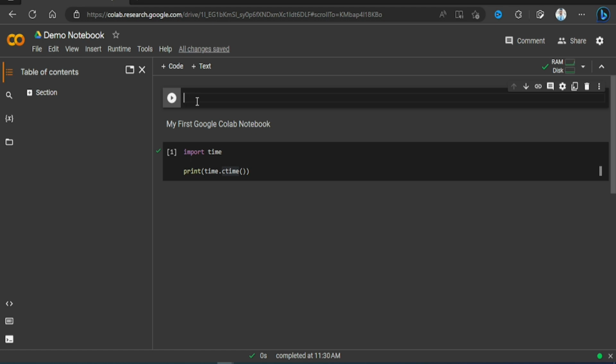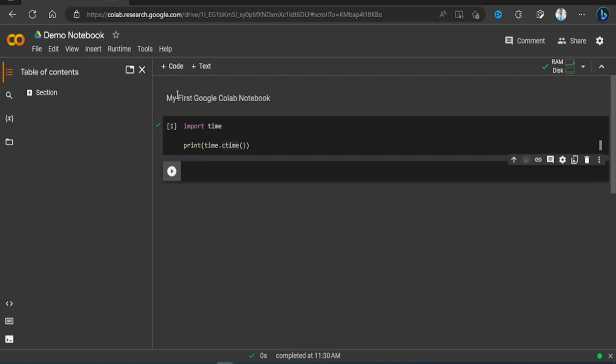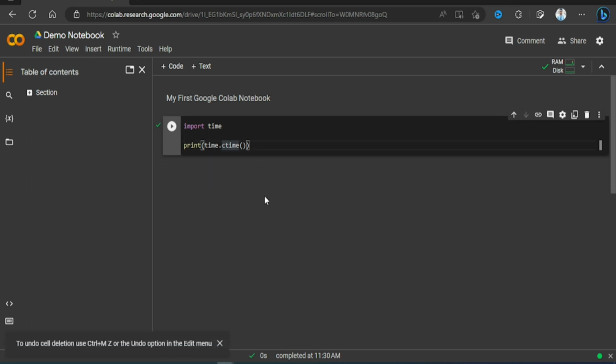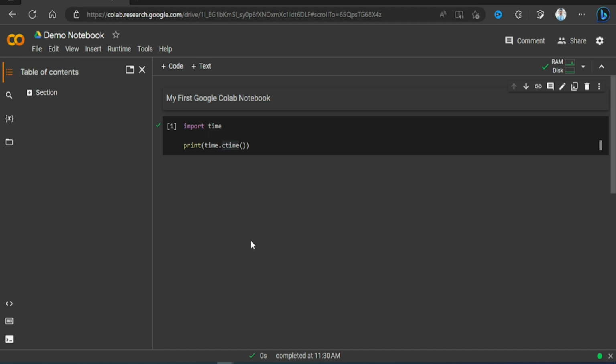Now here I have a code cell. I can simply go here and delete it, or I can simply move it below. So here I have a text cell, here I have a code cell, and again another code cell. This is the simple code that we have written. Let me delete this extra code cell. You can click on this delete button and this will delete the code cell. Similarly, you have the option to delete this text cell. There is a shortcut, Control M Z, using which you can undo the cells that you have deleted. So I just undid this text cell. So that's about how you can work with Jupyter Notebook.